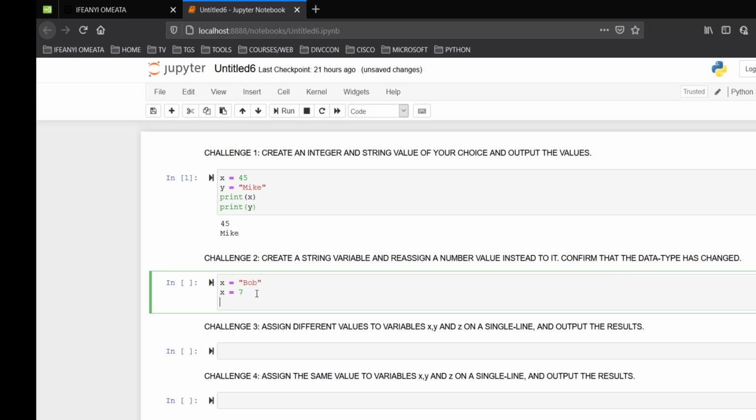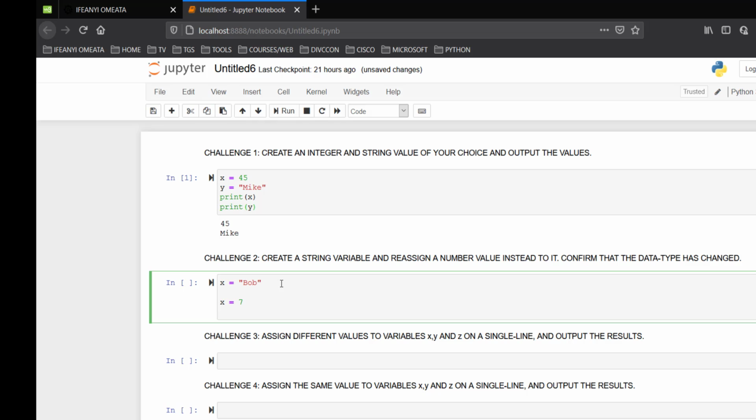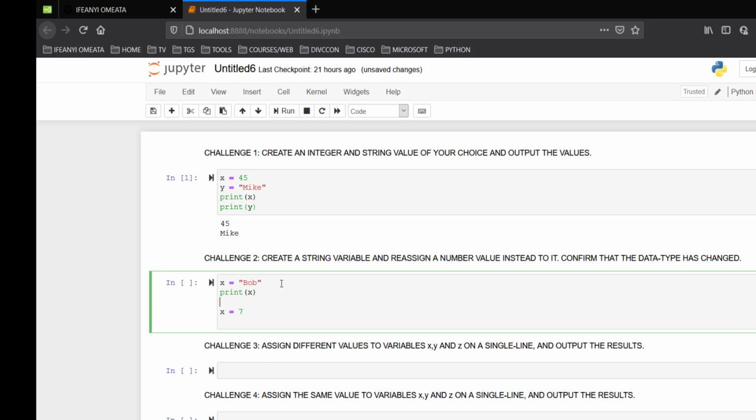So to do that, we're going to first print out the value of x initially, and we'll also print out what the data type was before we changed that.